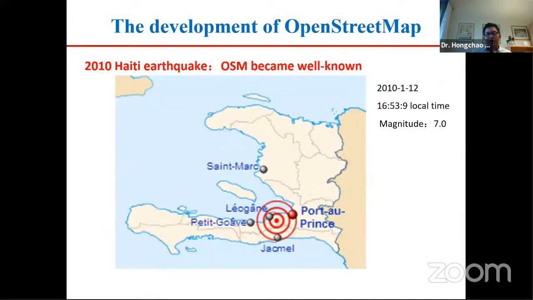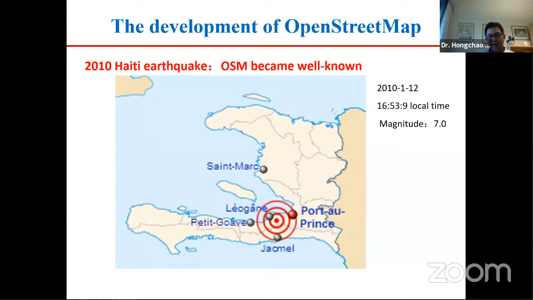And here we should mention the most remarkable thing in the history of OpenStreetMap. It is the Haiti earthquake. We all know that the devastating earthquake caused many losses in human life and property.